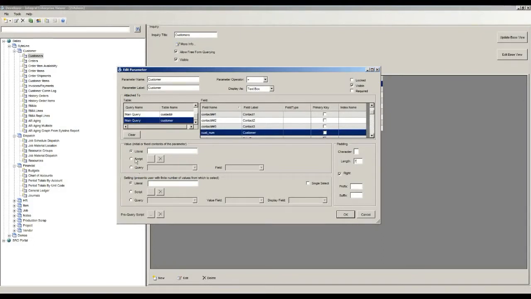You can also base the settings, which is what they can select in the parameters, based on a query or even a script, which is very powerful because you can return something like today's date as a default for that parameter, or today's date minus 30 days, and that sort of thing to facilitate date range type parameters.